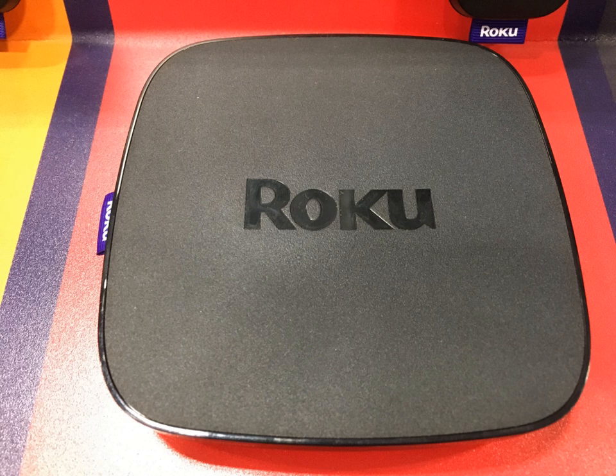Roku players, branded simply as Roku, are a series of digital media players manufactured by Roku, Inc. Roku partners provide over-the-top content in the form of channels. The name comes from the Japanese word meaning 6, and was named so because it was the sixth company that Anthony Wood, founder and CEO since 2002, started. A Roku streaming device receives data via a wired or Wi-Fi connection from an internet router. The data is output via an audio cable, video cable, or an HDMI connector directly on some device models. Programming and content for the devices are available from a wide variety of global providers.